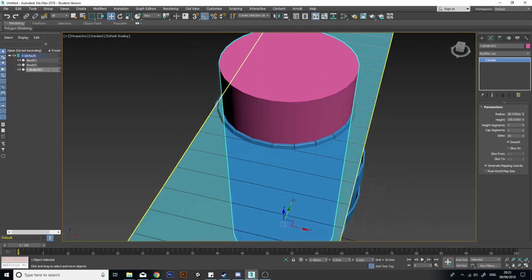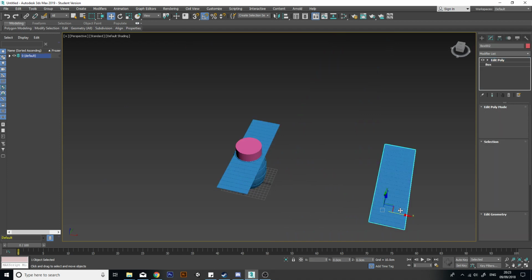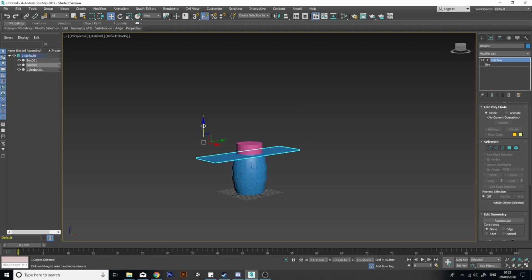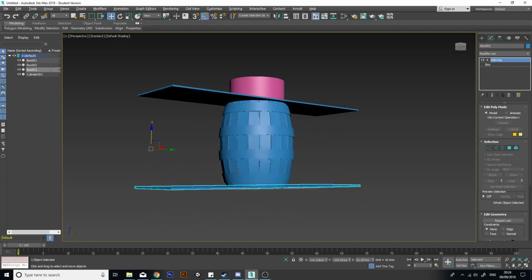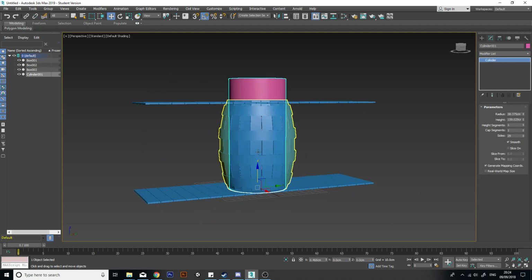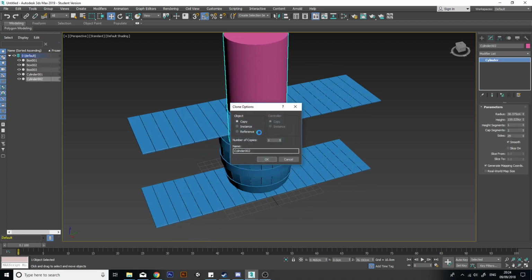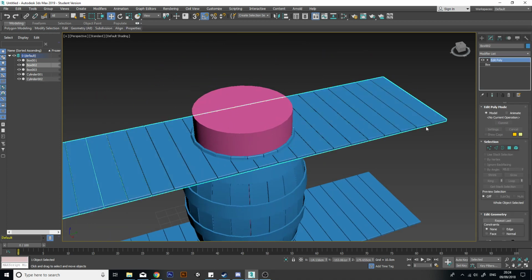Yeah, that'll do. And now with this, I'm actually going to save a copy of it. No, I'm going to do both at the same time actually. So one for the top, one for the bottom. Move this down so it's intersecting with both. Actually create two just in case. There we go. That's probably going to be better, yep.